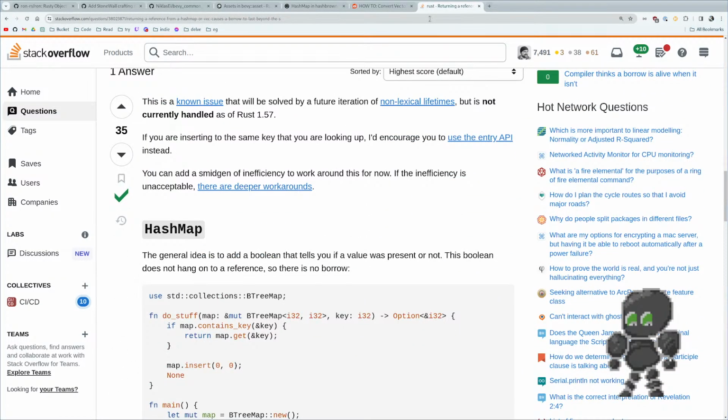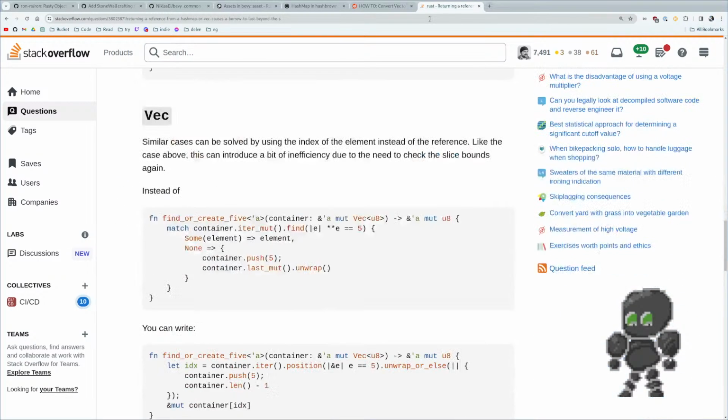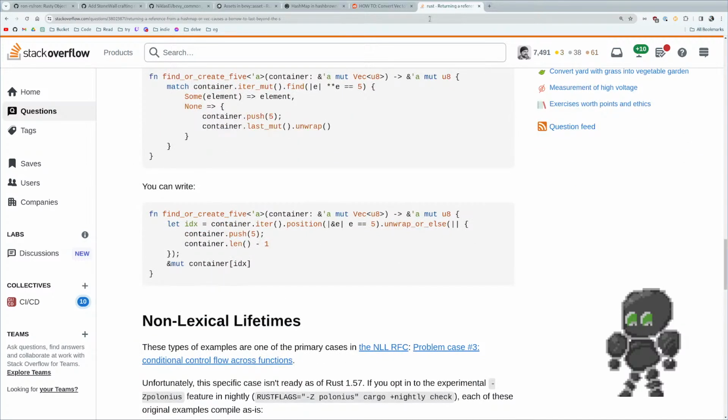If you're inserting to the same key that you're looking up, use the entry API instead. But I'm not using a hash map. Ah, here we go. Using the index of the element instead of the reference. Find some, none. Oh, okay. So the index container at a position and E is 5, unwrap or else. Huh, interesting.